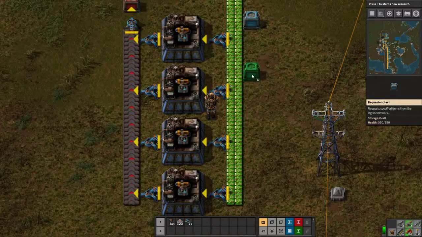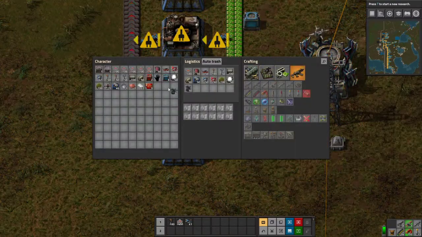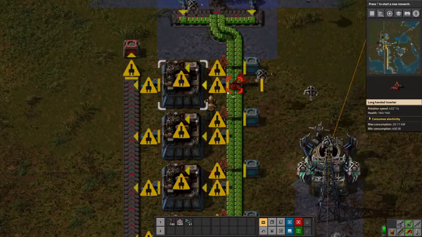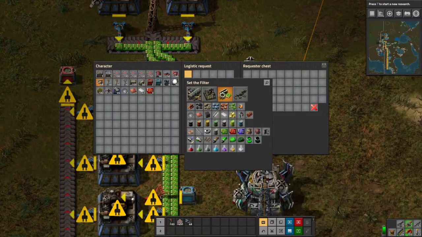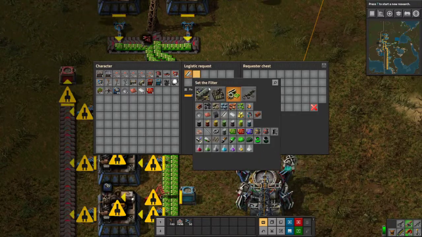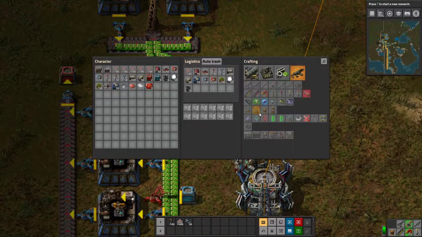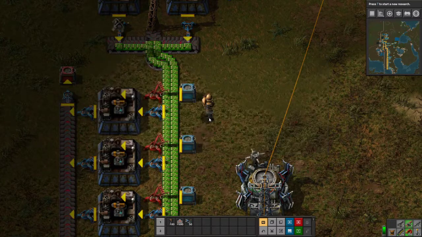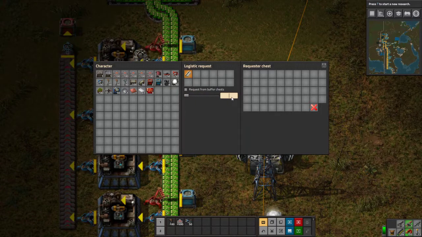So 1, 2, 3, 4. Yeah. There we go. Then alright, these guys need 12 batteries and 20 steel. Batteries. 12. Alright. 20. That's 20 and 12. Let's actually do this. So 20.